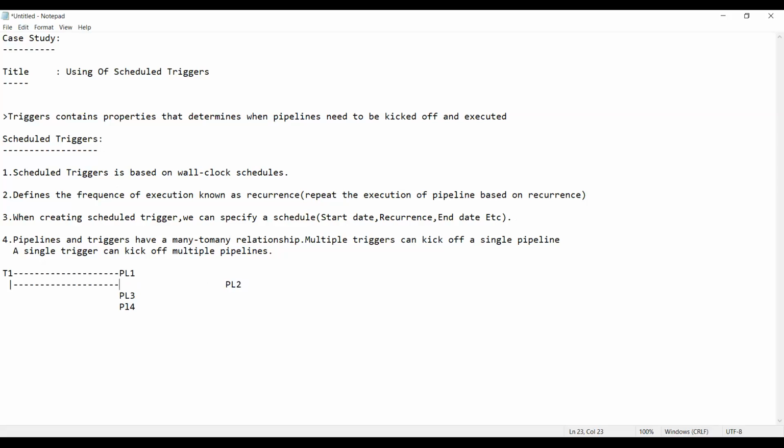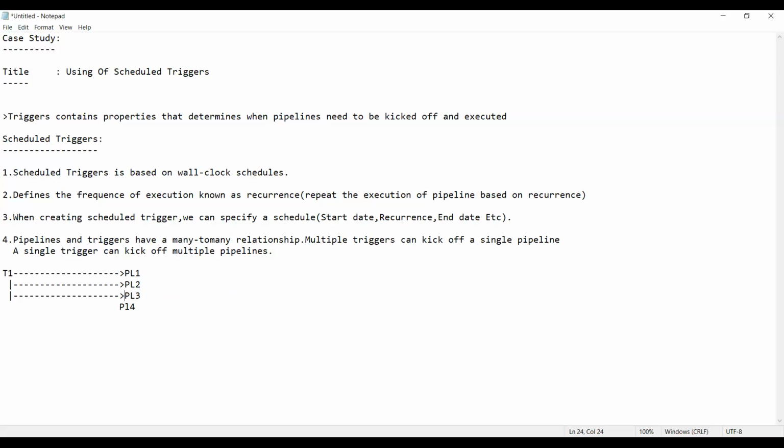That means there are multiple pipelines, and I want to run all these pipelines by using the same trigger, am I right, everyone? I want all of this to be executed using the same trigger.